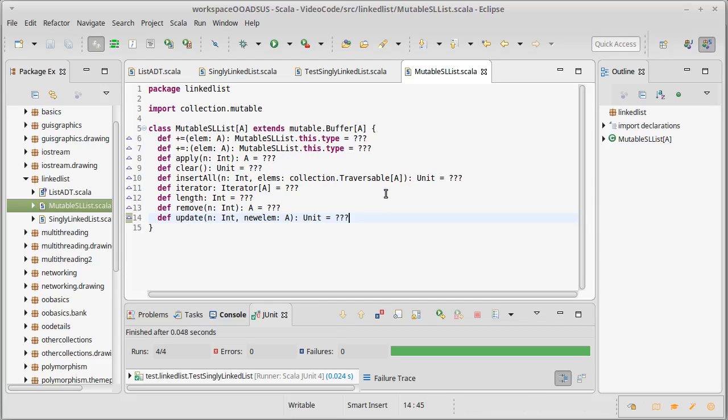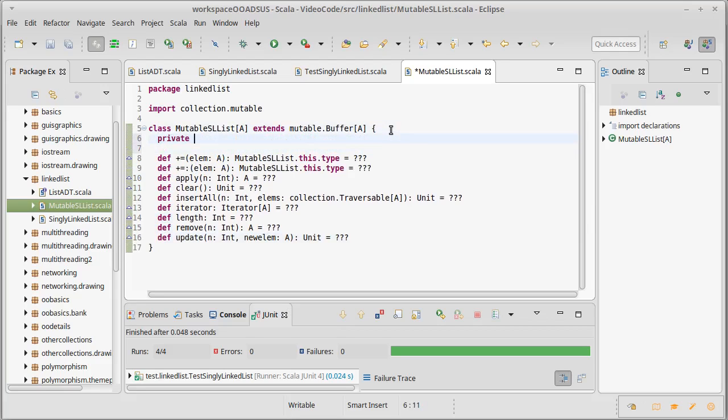Okay. This is a linked list. When we write a linked list, we have to create our node class. And no one else needs to know about our node, so it'll be private. It is going to be a class. This is a mutable linked list, so it cannot be a case class. I will call it node, and in fact it is mutable, so I'm going to make everything inside of it vars. So I have the data again, which is of type A, and I have the next, which is a reference to another node. That's exactly what it looked like in our previous singly linked list.